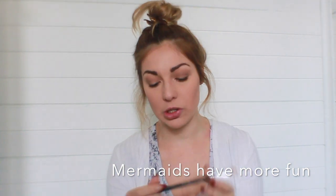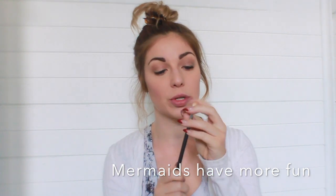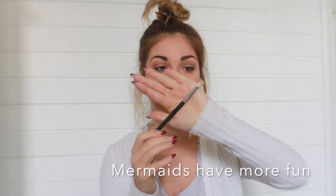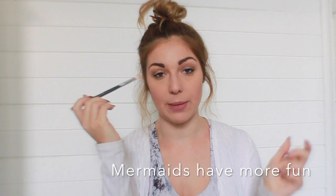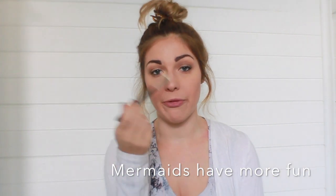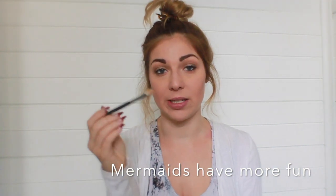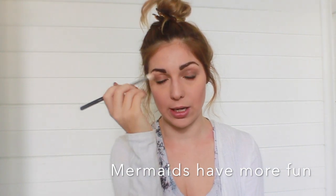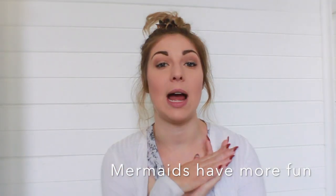This one is the M433 — it's kind of in between a pencil brush and a crease brush. It's really soft and great for blending as well as packing on color. I actually enjoy this for packing color on the outer edge of my eye. When I do my makeup I'll blend a bronzer into the crease as a transition shade and then put a darker color on the outer edge and pack it on with this brush. Love this one too.